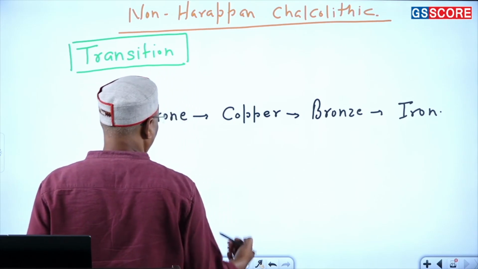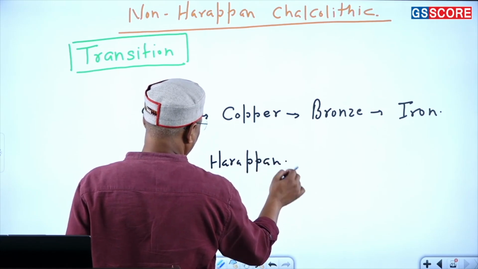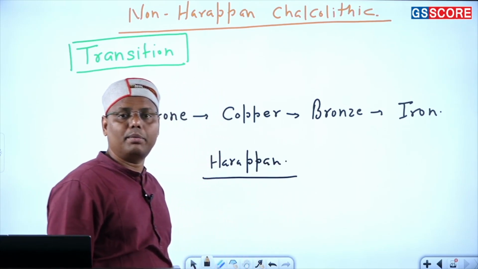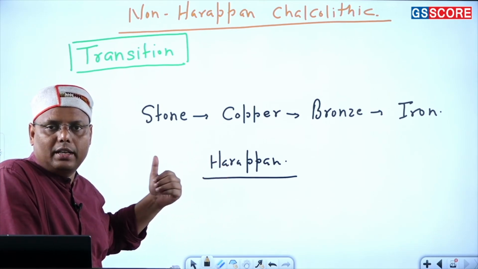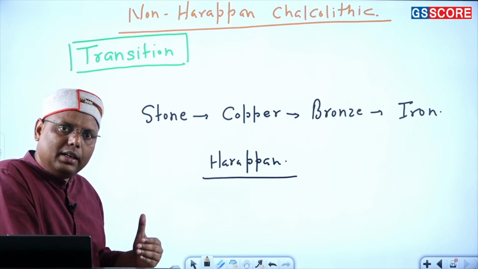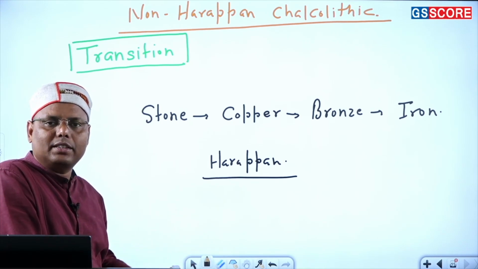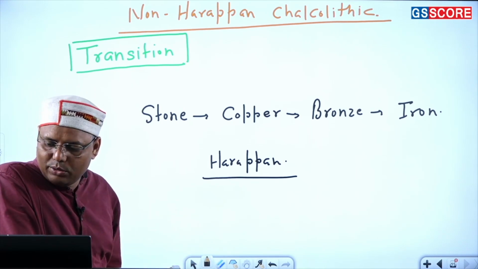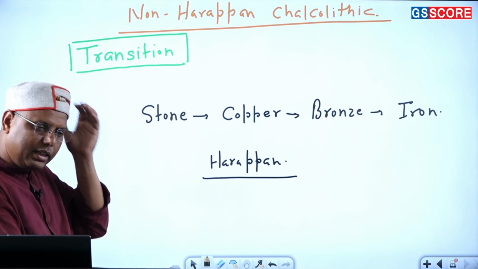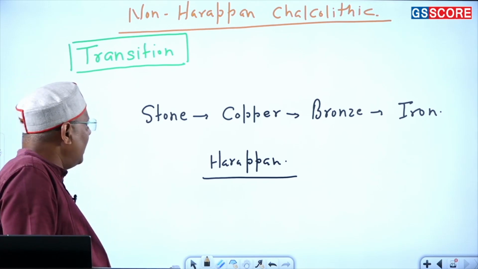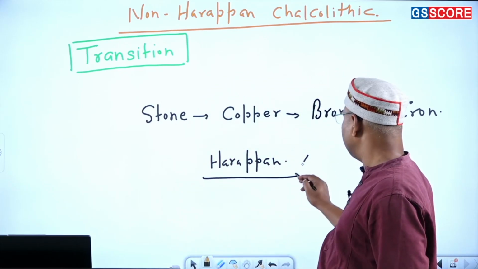The whole idea of saying that Harappan civilization was a borrowed one was based on the idea that the Harappans had been using bronze. How is it possible that immediately before they had been using stone, and from stone the natural growth should be that they started using copper first and then bronze? So the Western scholars claim that since the Harappan civilization started using bronze directly, it is clearly indicating that it is not a natural growth. But then this idea has been rejected.